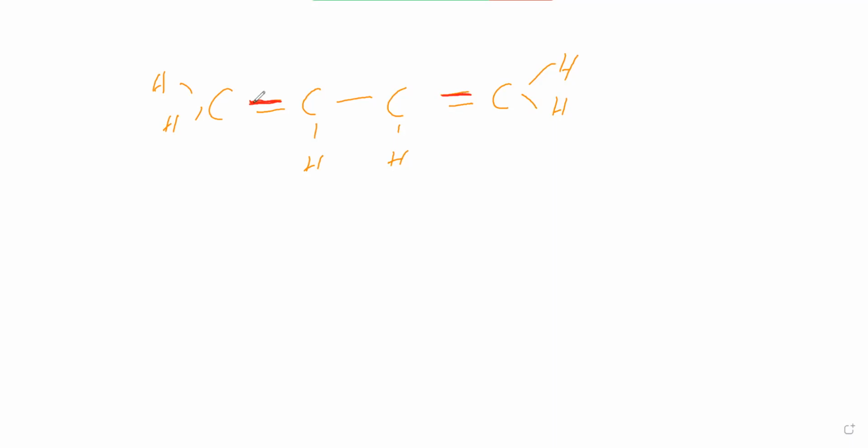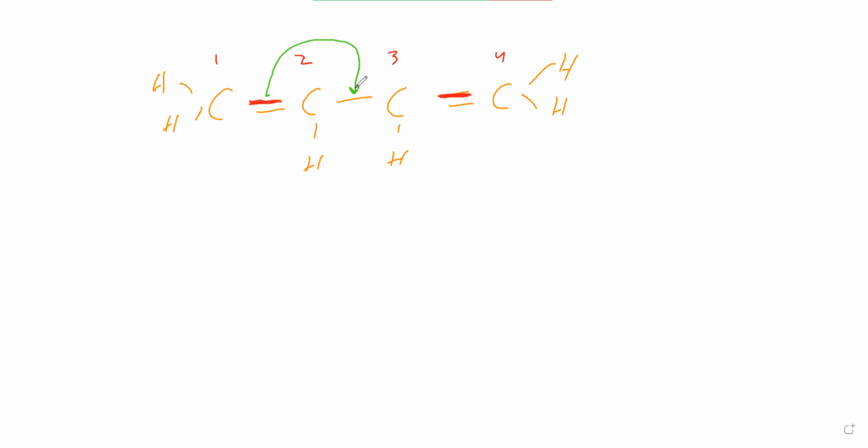Let's see. Let's suppose carbon 1, 2, 3, and 4. This pi electron wants to move from the 1, 2 position to the 2, 3 position. Is it possible or not? Yes, it is possible, because this migration is supported by the pi electron here in the 3, 4 carbon. How? Let's see. When this electron moves, the pi electron is moving towards carbon 2 and 3. So by doing this, what will happen?